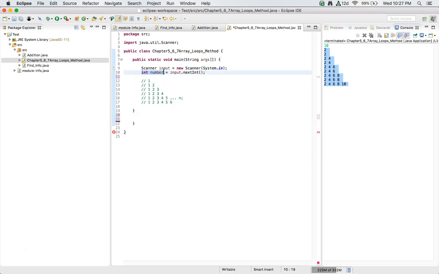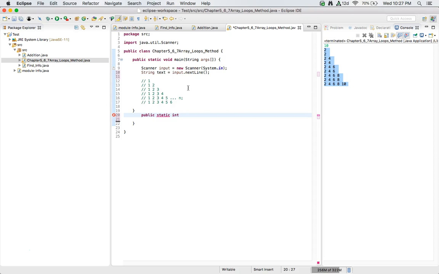So I'm going to do string text input dot next line. Okay, and then I'm going to create public static void. I'm actually going to return an int instead of void. So we're going to change the method type.